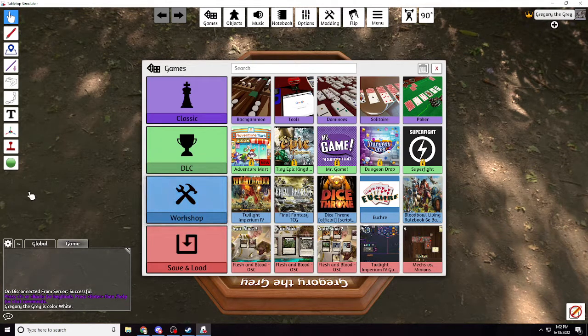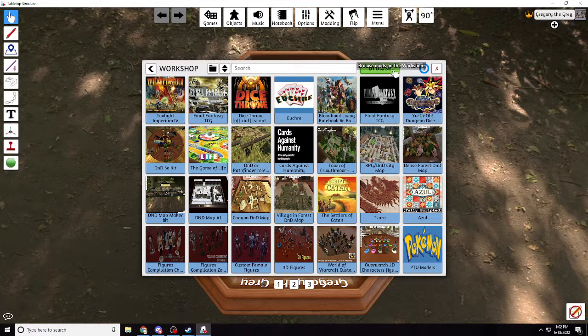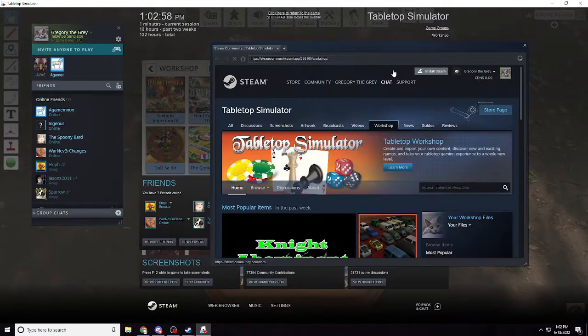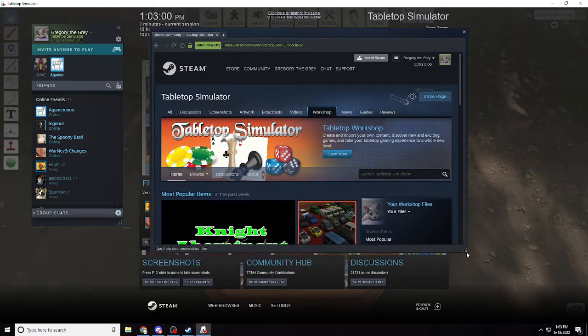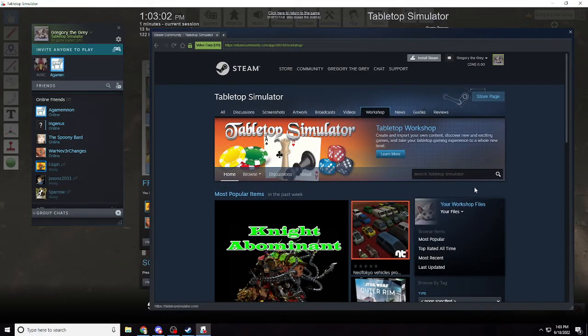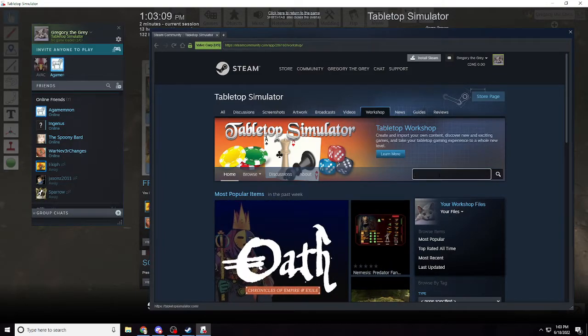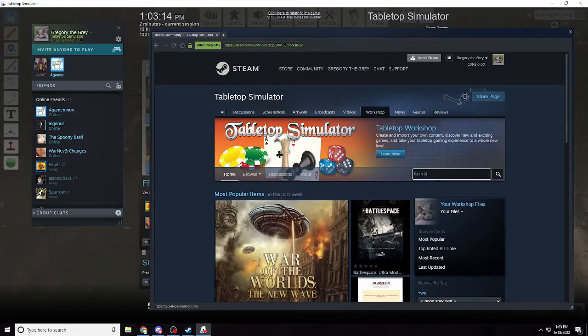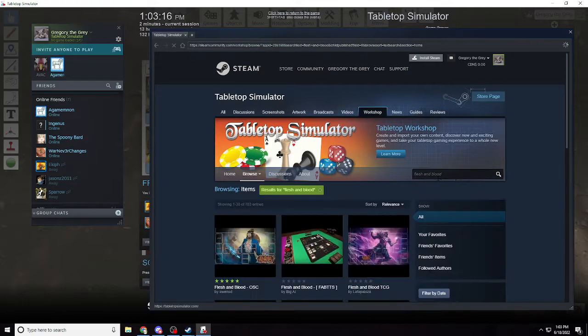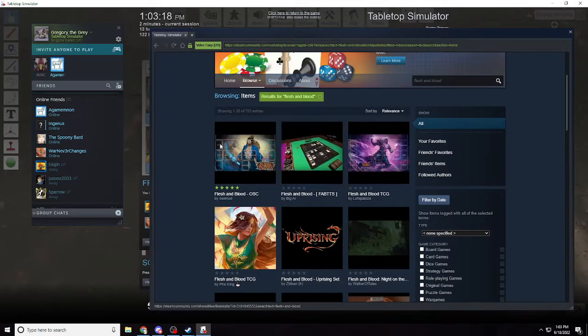What we want to do, because I have already uninstalled the mod, you click on Workshop, you go to Browse, it'll pull up the actual Workshop browser here. For us, typically whatever game you're looking for, there's going to be a mod specifically that's best for the community. Just look at whatever community you have, a Discord or a Reddit. For us, we're going to look for Flesh and Blood. And I know that the good one is the Flesh and Blood OSC mod by Owens SD.